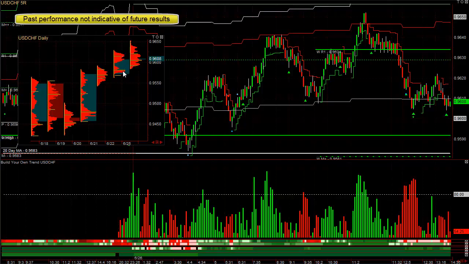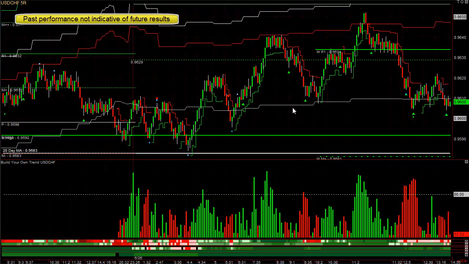Above that, it's slightly more likely to go up than down. And here's the value area high, 96.16. Above that, your odds of it going up is a little bit higher. You can see on the chart here, I'm going to draw that. Notice all the choppiness that happens, and it had a false breakout here, and it broke above that 96.16 and went up about 25 pips here, pulled back into that area, which again, is real support.